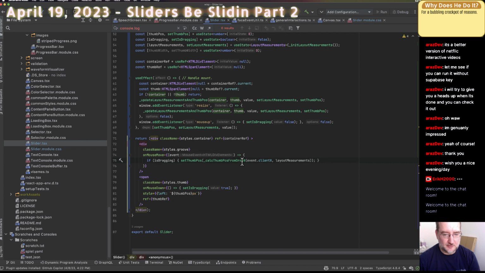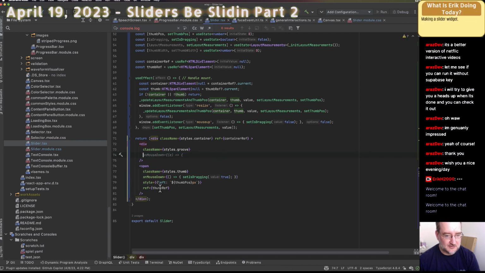calcThumbPosFromDragX, event clientX, and this is dragging over the space of this container that the thumb would be inside of, but it should honestly be this container. So let's move it to there. Because the positioning of the thumb is inside of this container. It's relative to this parent.